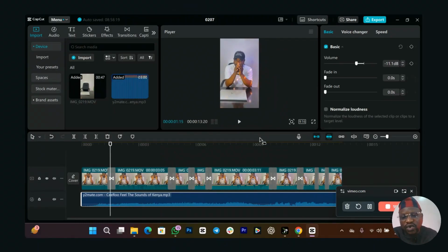So this is how you actually do cut and join. You add transitions to your video. Like I said, all this kind of transition, if you want to add a short clip like this that can bring out highlights, that can draw attention, you can use something like this. Is that okay? So I hope you found value in this video. By now, I believe you must have known how to edit, how to cut, how to increase volume, how to add transitions and everything. So video editing is not hard. It's just for you to add creativity.